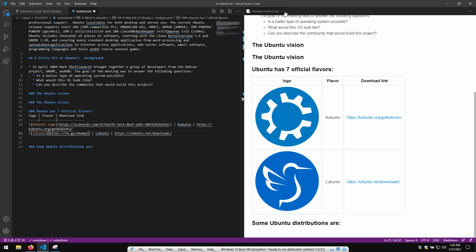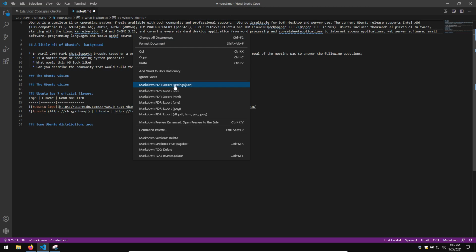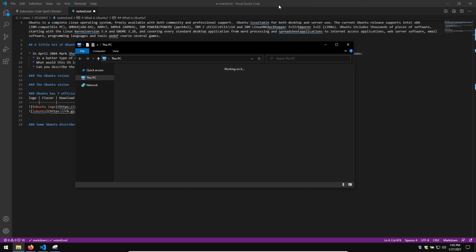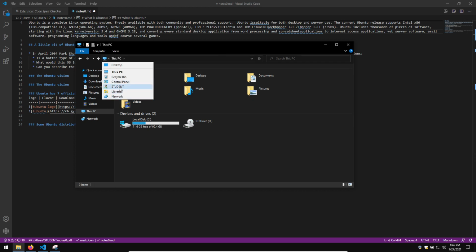Okay, that's very easy. Right click, and you should have the option to export to PDF. Click the second one that says export to PDF. Let's wait for this to finish. By the way, if I didn't mention it before, I'm working inside a virtual machine, so obviously the performance is not going to be the same for me as it will be for you. Yours is going to be much faster.